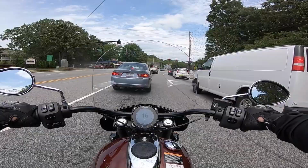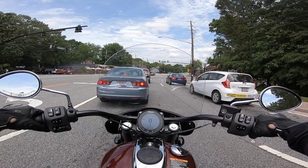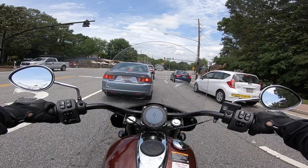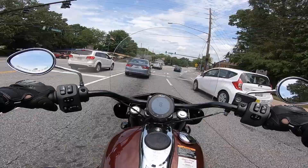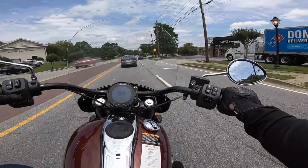Quite nice. Yeah, I quite like the engine. I was a bit surprised because I'd heard a couple of negative things, and of course it isn't as powerful as the liquid cooled Challenger, but it's got the torque and it's got the smoothness. I have ridden the 111, but the 116 has definitely got a few more beans, there's no doubt about that. And I think that would be the engine for me if I was to buy one of the air-cooled Indians. But yeah, she can hustle.